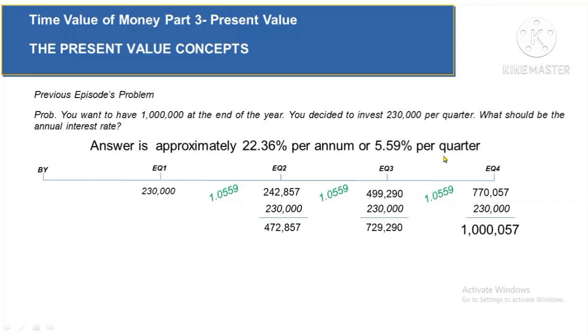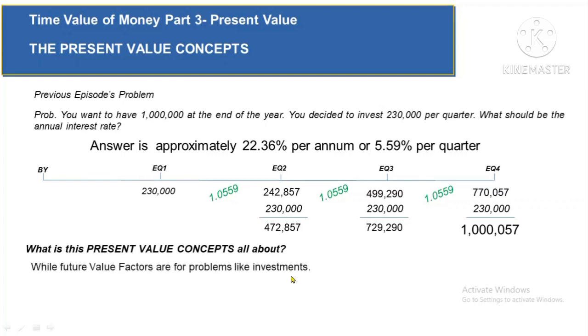One more thing before we answer the 4 questions I mentioned earlier. We need to answer, what is the present value analysis, or what are these present value concepts all about? While future value concepts are applied to transactions like investments, especially when you want to answer questions like, how much will my investment be in the future? Or, if I want to have this much in the future, how much will I invest now? Or, if I have this money now and I want it to grow to a specific amount in the future, what should be the growth rate to make it happen?